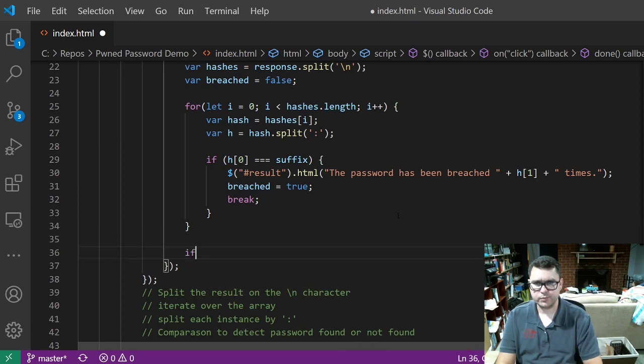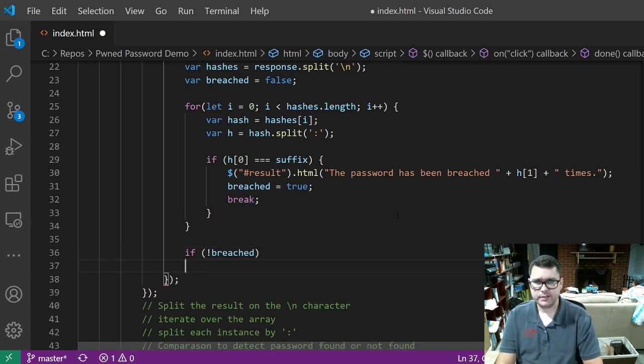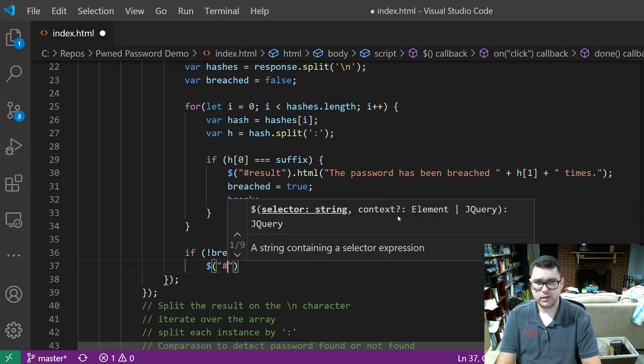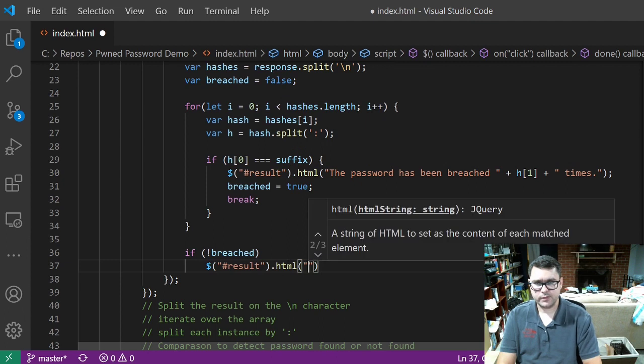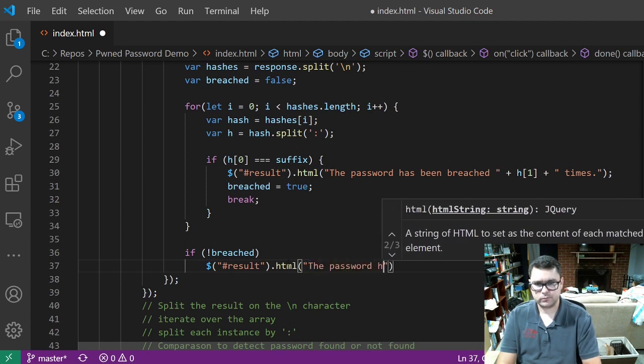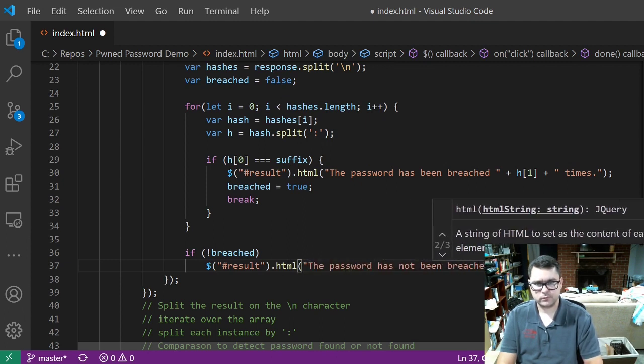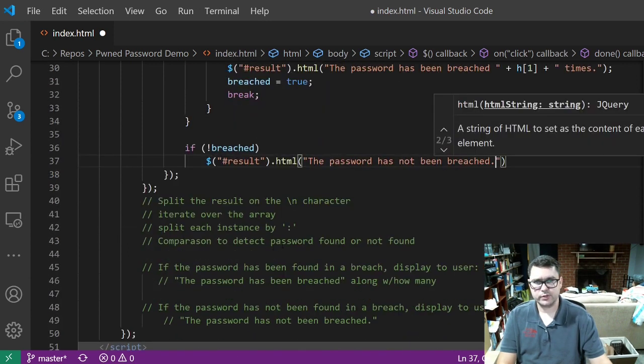All right, so outside the loop, if we get to here, we have either broken out of our loop or we've finished the loop and we didn't find a match. That's why we do this check for not breached. And so now we can pass into our result div the message password has not been breached.